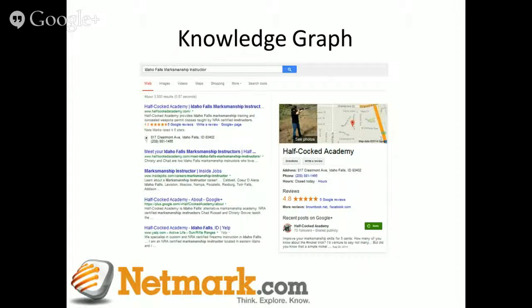Notice the business logo is not up there. My Half Cocked Academy logo is not up in there. It has a picture of Christy. I've got my logo marked up on my website, and I've got my logo in the Google Plus page. However, Google does say in their terms and conditions, whatever they show there, they're going to think is the most relevant for web and businesses. I don't mind so much myself that the logo's not there because it's still on the page. Some people might get peeved about it. It might take a little bit of coding work or just making sure that all your schema markups are correct. But other than that, I like what it does.